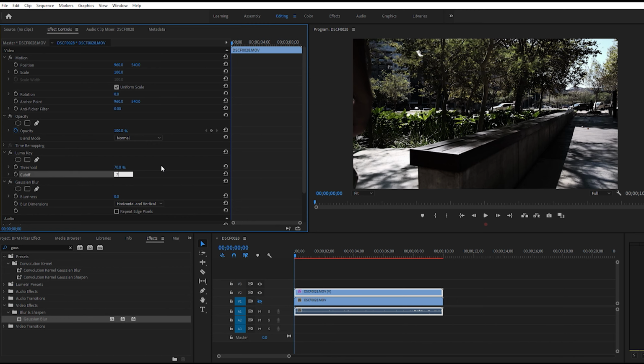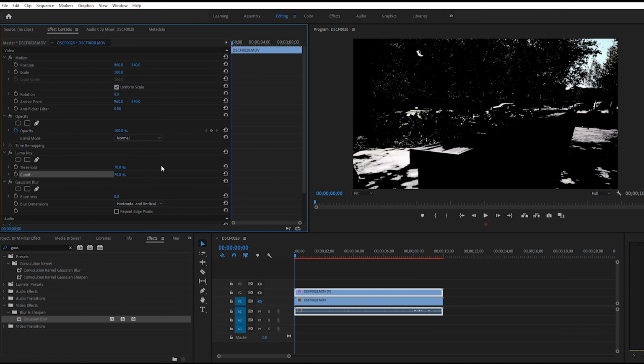I find it's the sweet spot for this sort of thing. As you can see now in my display, it has all the highlighted areas selected. What's nice about this type of shot is there's lots of light coming through the leaves, so it's causing a lot of light leaks on the surfaces, which is going to make a really nice effect.